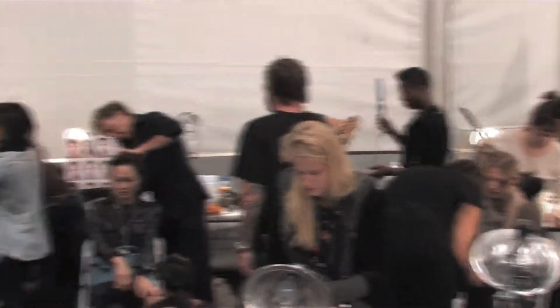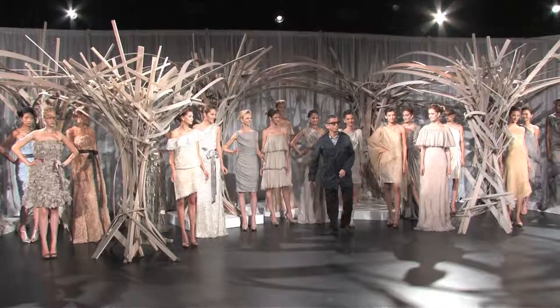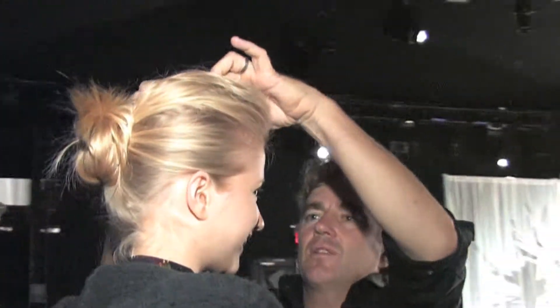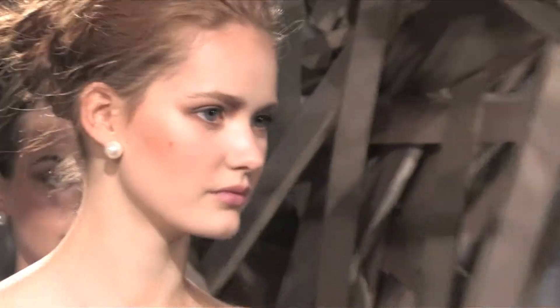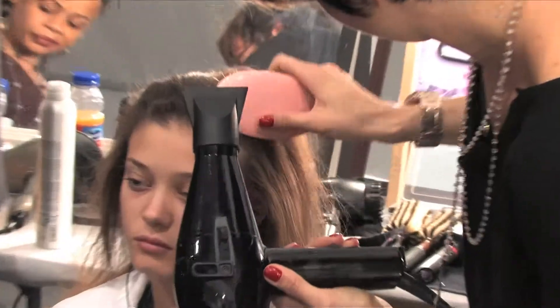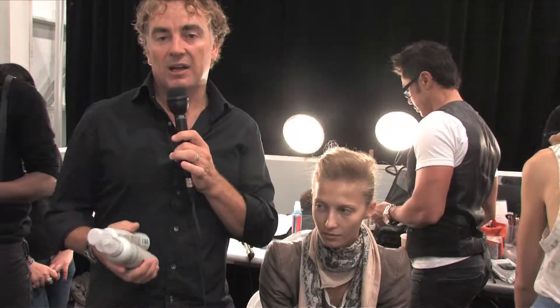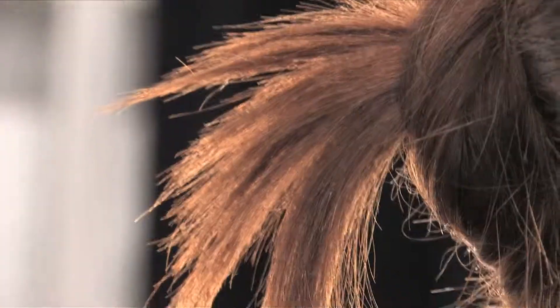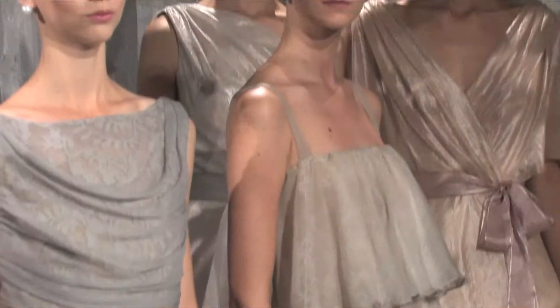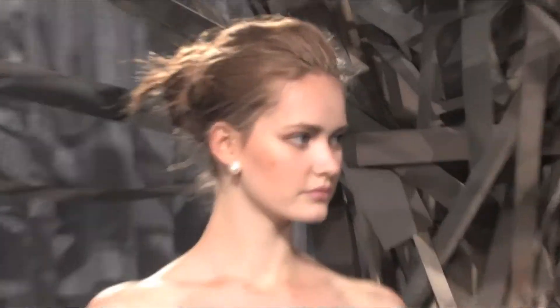So another day at New York Fashion Week and we're now at the Tadashi show for Spring 2011. This look has a little bit of romance to it — it's a beautiful soft bun. What we're using here is Full Frame to create some nice body, blow drying into the hair and finishing with Wax Blast to create that soft texture, a little bit of separation and hold. You can see this really works with Tadashi's clothes — there's romance, it's still a beautiful little bun, it's young, it's fresh and it has a softness to it.